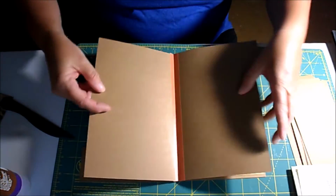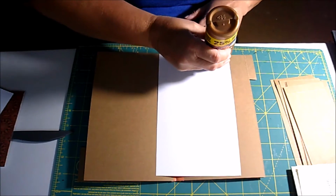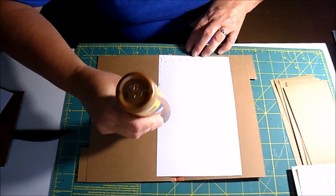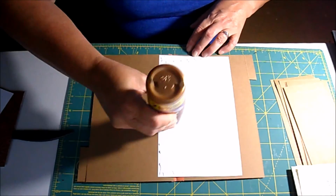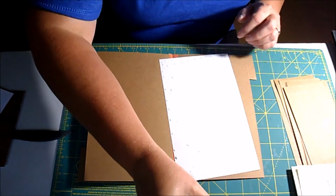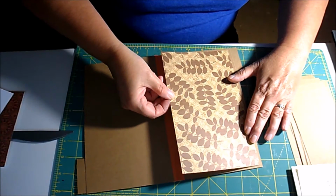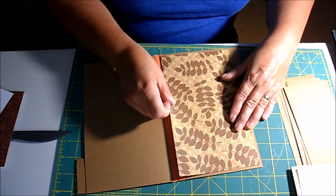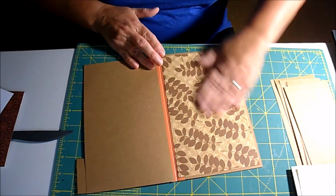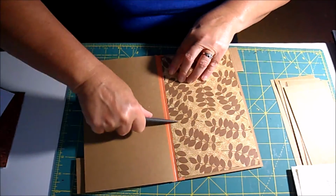So I'm just going to go ahead and add all my pages before we even start with the pockets. Now in the file folder flip book that I had shown on one of the swaps, I have decorative edge pockets, which I used my Cricut to do. Some people have the Big Shot and they can put decorative edges, or they have one of the punches for the decorative edges. But for this tutorial, I didn't do a decorative edge. I just left them plain.